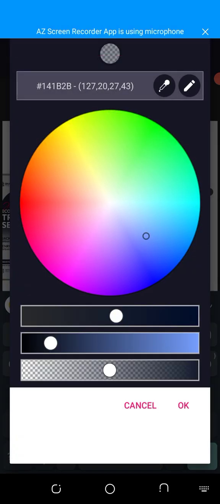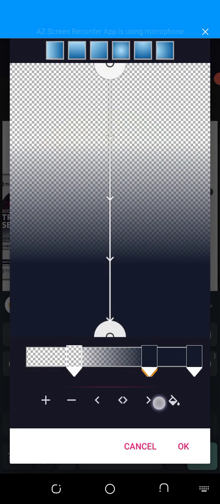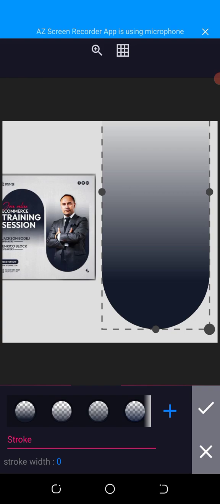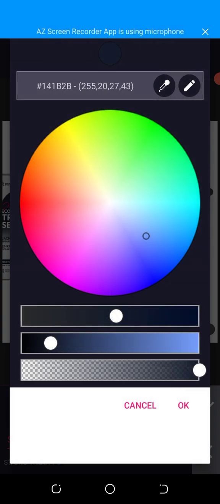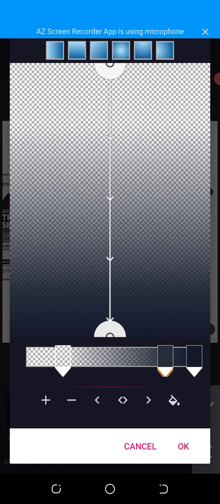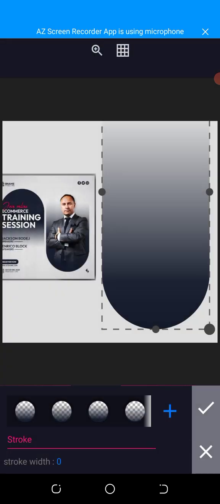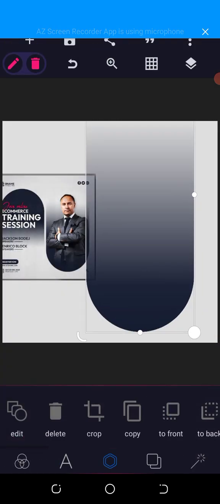So this is just transparency. The transparency does not affect the color code actually. It's just a way of manipulating the opacity. So here we are, we have the same color. You can drag this here, so the lower part will be a bit deeper. Can you see the effect now? I don't want to waste our time. You can as well come here and reduce the opacity a bit so that there won't be boundaries. So that's just how to go about it, to your taste. So here we have the awesome shape.